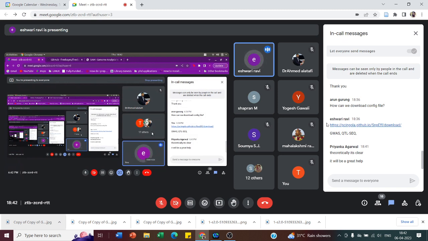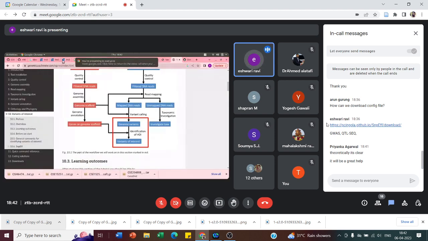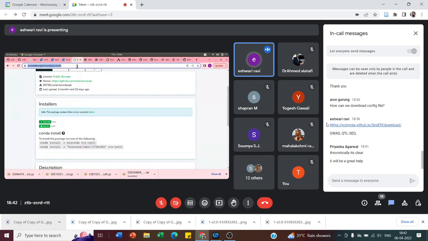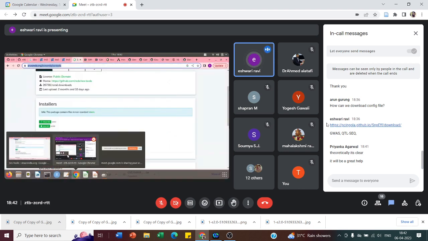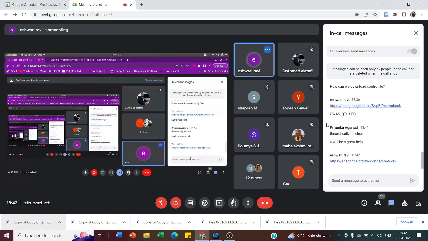For Linux, it will be helpful if you could install Bioconda packages. So people who are facing issues with downloading SRA, FastQDump, that is SRA toolkit, I can share one link. Before that, you have to install Conda packages, and it will become easy for your installations. So this will be a link for downloading your SRA tools. You can try with Conda installation, and then you can always try using the SRA toolkit, exploring the toolkits also.